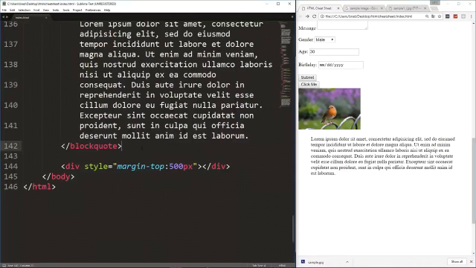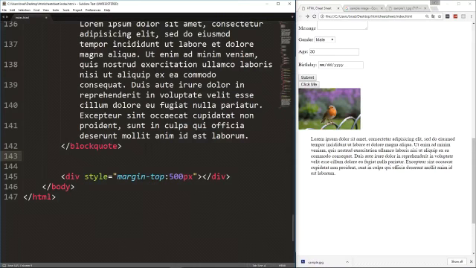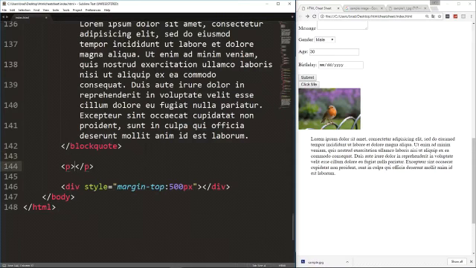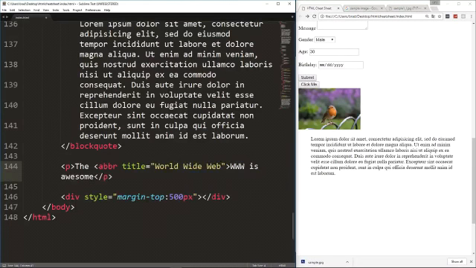We also have the abbr tag, or abbreviation tag. So let's say we have a paragraph here, and we'll say the www is awesome. All right, now this we all know stands for World Wide Web. So what I'm going to do is just wrap this in an abbr tag, and we're going to give it a title, and we'll say World Wide Web. Okay, so it's used for abbreviations. So let's go ahead and save that, reload, and now notice that it has an underline, and if we hover it, it'll show us the full title.